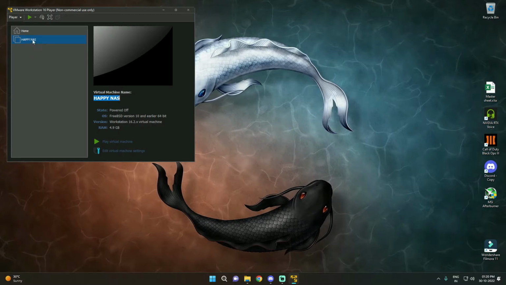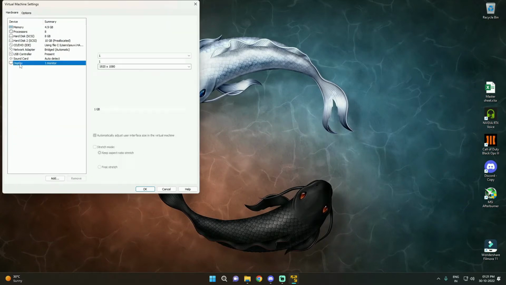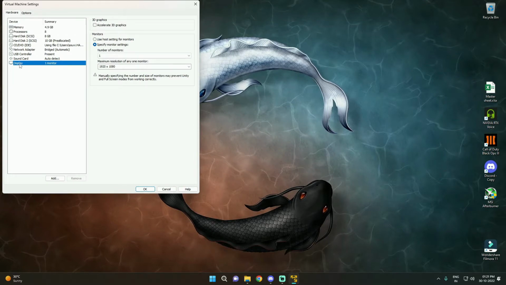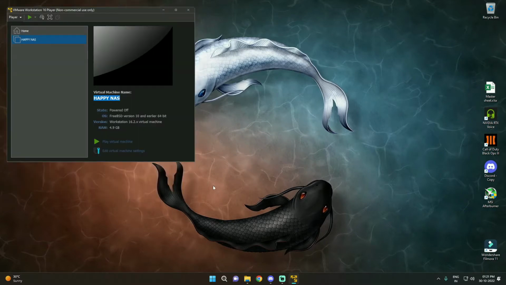Alright, so the first step to start is you need to open up your VM, and in the previous video, you would have seen we have created a NAS inside of our VM. So the first thing before you even start your VM and the NAS repository is to go on to the settings, and under the configurations, you would have to go onto the display and turn on the GPU acceleration. And then you would need to assign the graphics memory from 256 to 1 GB. Hit on OK and save it.